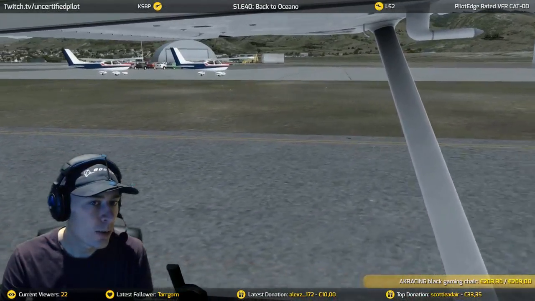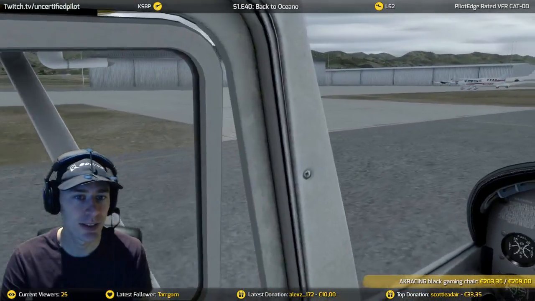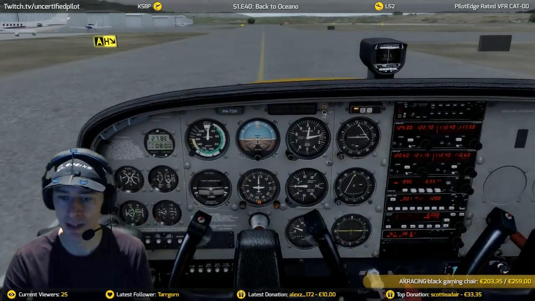Like this ORBX scenery. Just some nice stationary aircraft, some hangars. Usually also some people around. Well, we can go a little bit faster, 900 RPM.